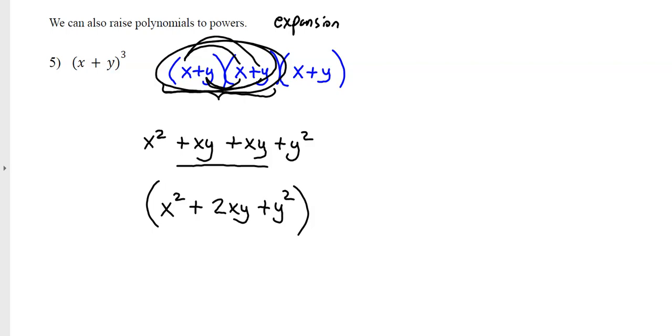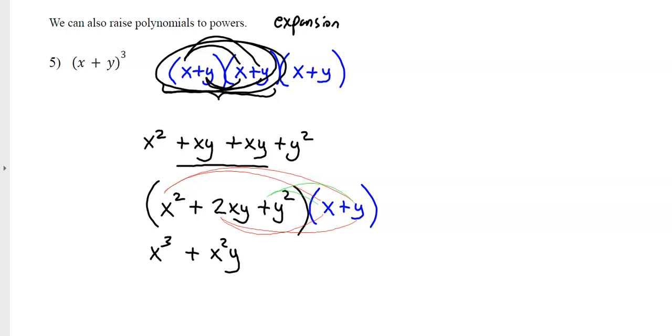But now I still have to go back and multiply by that third x plus y. You could put it in the front, you could put it in the back, it doesn't really matter. What I need to do now is multiply this x squared by both terms, and then multiply the 2xy by both terms, and then multiply the y squared by both terms. So you may want to use a box if these arrows get a little confusing, or you could just do the arrows. I think I'm just going to do the arrows on this one. So x squared times x, x squared times y.